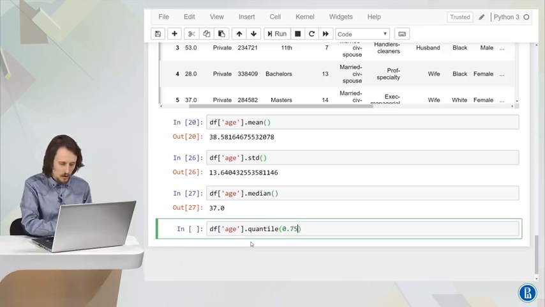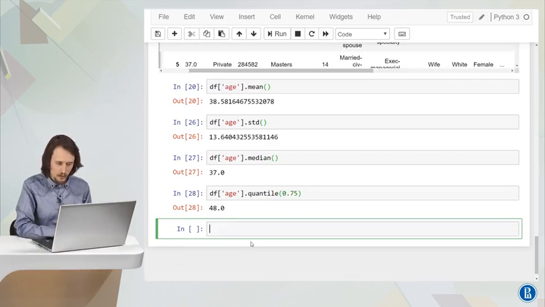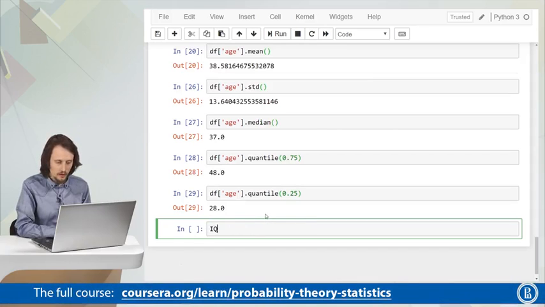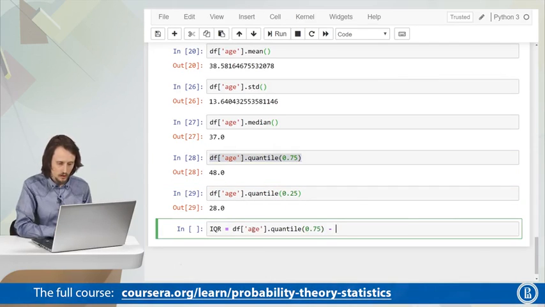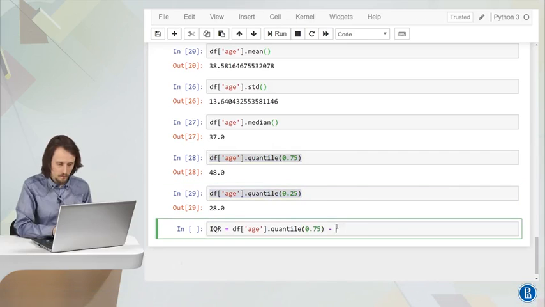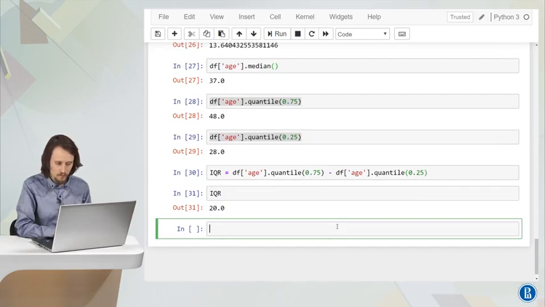So, for example, this is the third quartile, and this is the first quartile, and the interquartile range is just the difference between them. So we can just write it in the following way. This allows us to work with particular columns in our data frame.